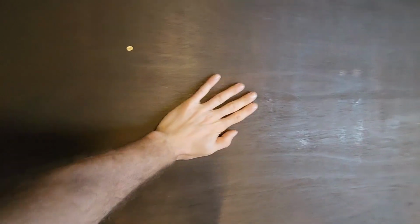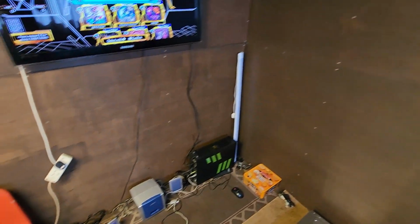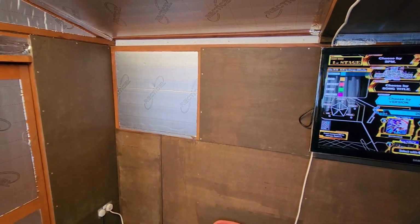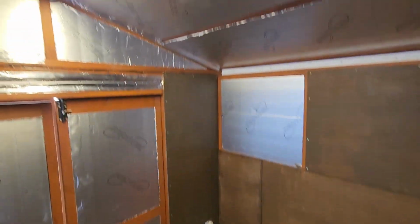But this will look kind of like the finished product now, so it's pretty good. The soundproofing is really nice as well. So at night time, you can't really hear it too much at all. But it just needs painting and finishing off, then a little bit of an update anyway.